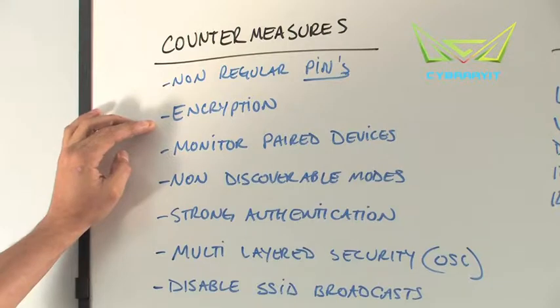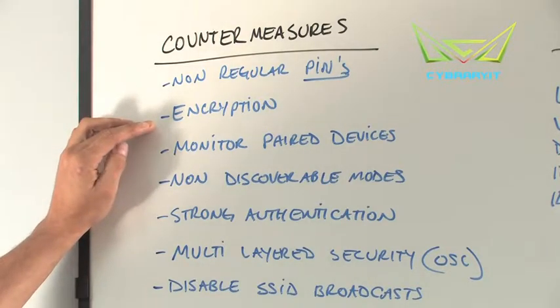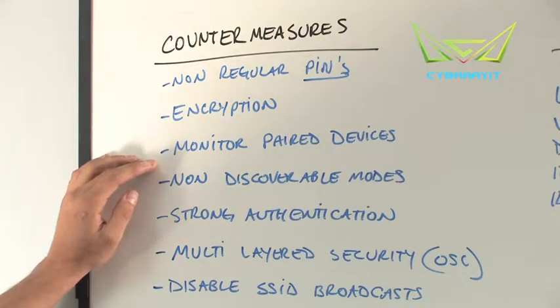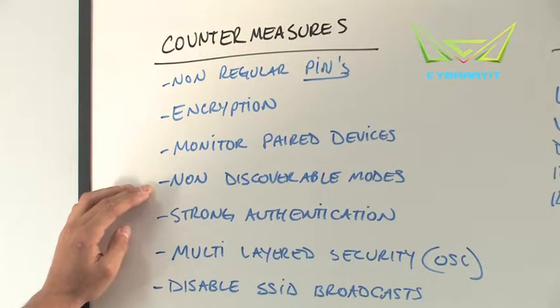You should use the latest, greatest, and strongest encryption. Probably goes without saying. I personally laugh when I see something that's encrypted with WEP because I only need about 5 minutes to crack the key. You should always monitor any sort of pairing of the devices between the client and the server. So monitor the traffic, monitor the relationship of the client and the server. Put your devices in a non-discoverable mode or a hidden mode. Now that can be a deterrent, but to me it's just, well, why are they trying to hide things?